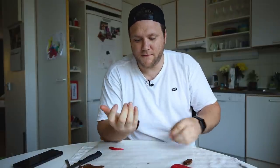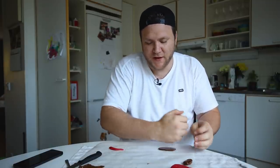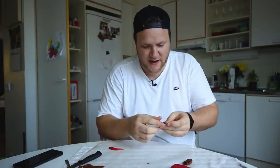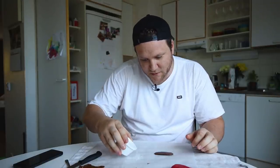All jokes aside, this has actually been really fun, figuring it out. I had the recipe and, sure, Google Translate translated it for me on my phone, but for the most part, this has just been luck. And now I'm literally shaping my own licorice, and this is fun. I like this. Little sea salt, I'm just gonna put it here.